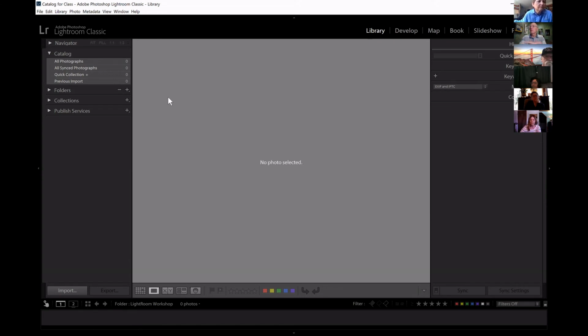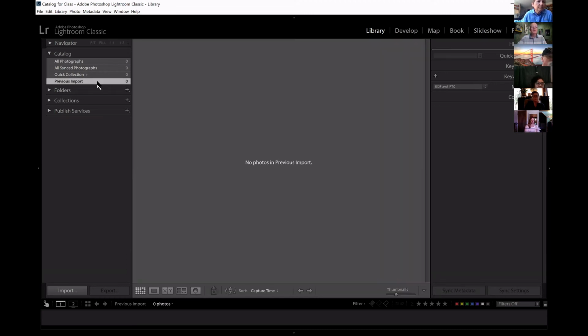And the previous import is a group that we use typically a lot. So if you come down here and click on previous import, it's going to show you, in Chuck's case, 1 photo. In Ginger's case, it's going to be 200 and something. And it treats those as a special group that you can look at individually.